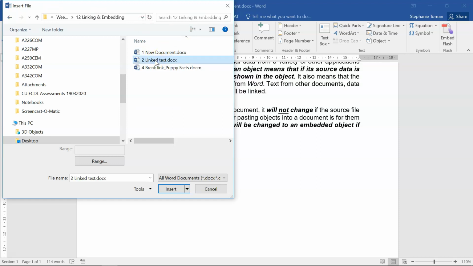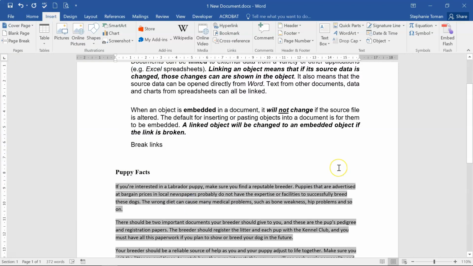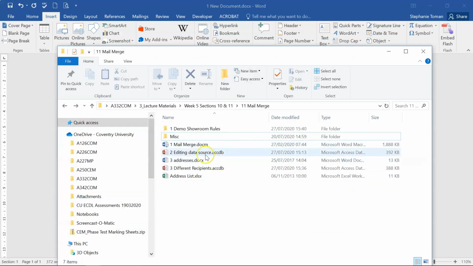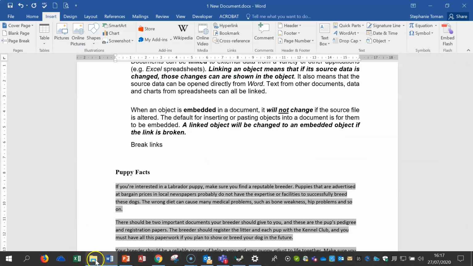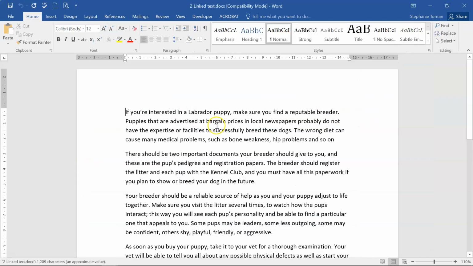And we're going to click on the link text. And if you drop down the box here, you can insert text. This is one way of doing it, as linked. So if I insert as linked text, and you know it's linked, because when you click on it, it goes grey. If I open up the actual text I brought in, let's not use that one. Go back. I'm going to open up the link text. This is what we just brought in.